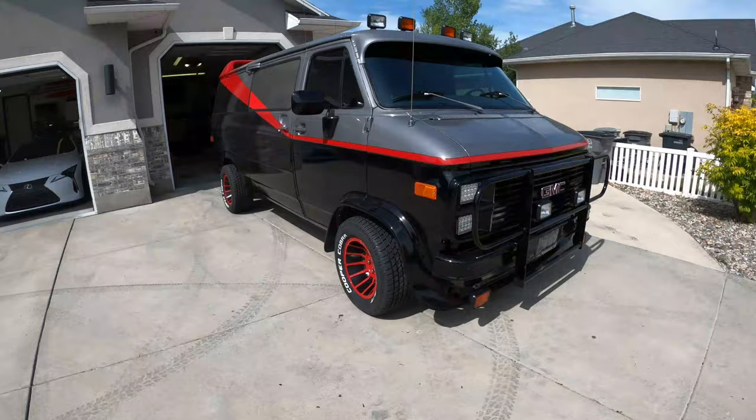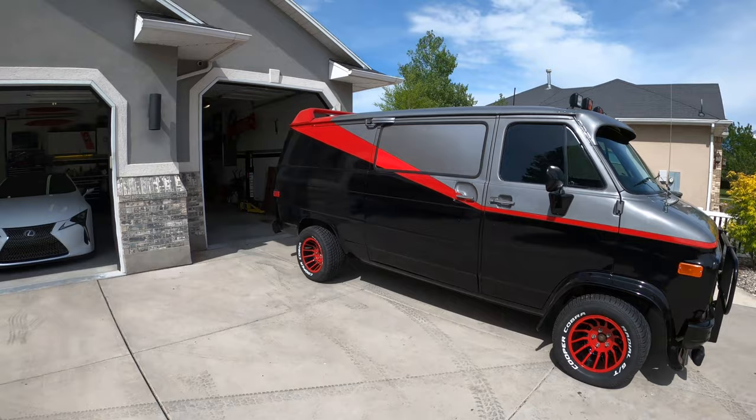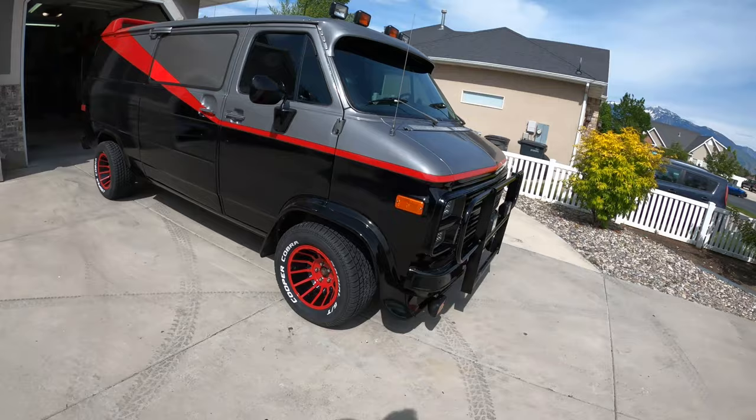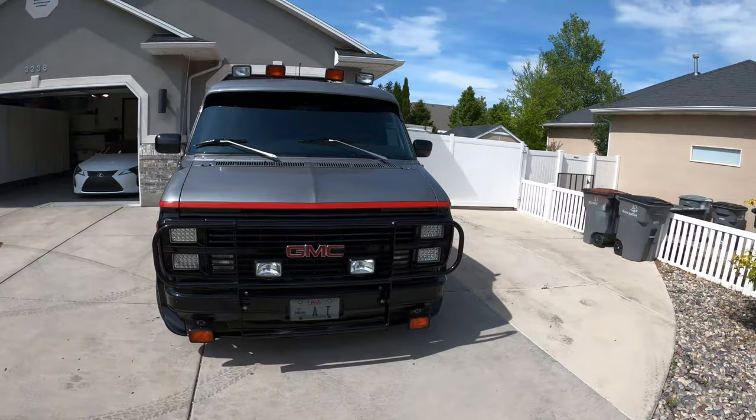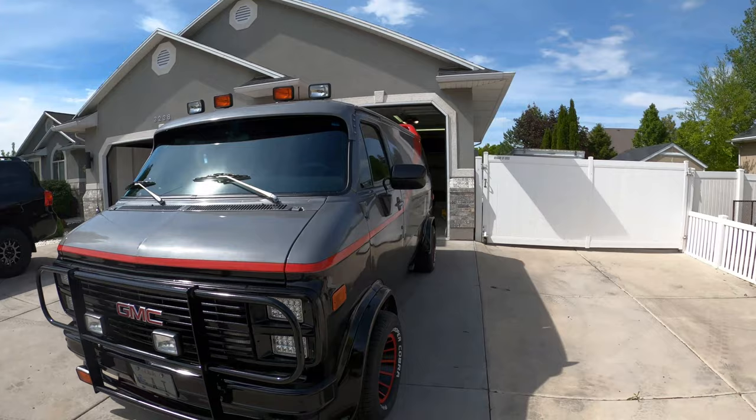Wheels and tires are on. Totally changed the appearance of the van. Obviously, I still have that last fender flare to put on, but I need to do the door extension before that can happen. And that's looking a lot better, that stance. Put the visor back on. Still have to do the color sanding, the wet sanding of that black. It's going to be a pain in the butt, but that's what I've got to do.